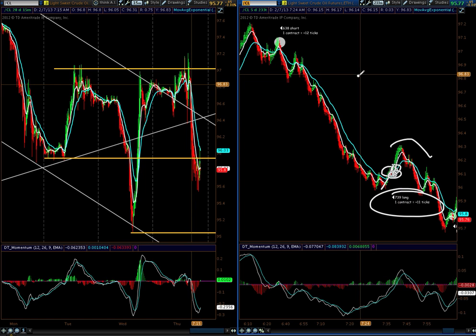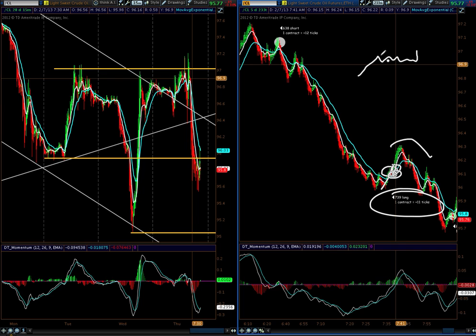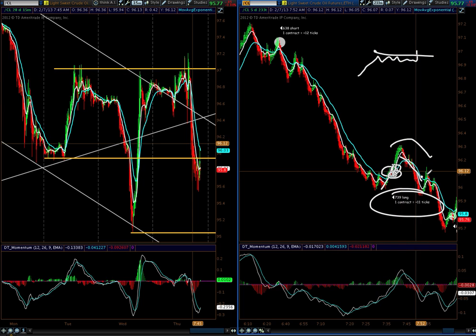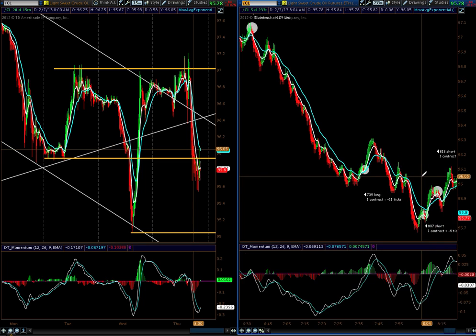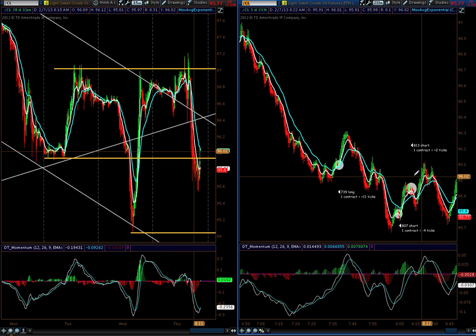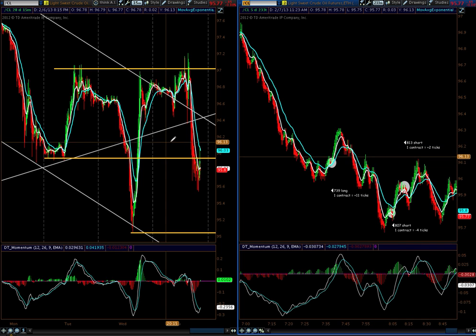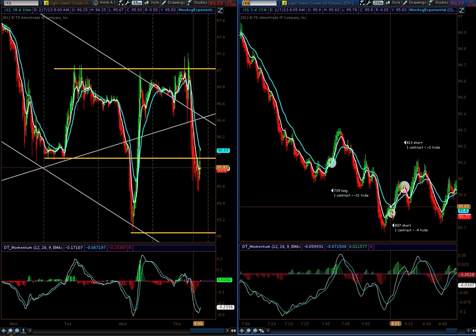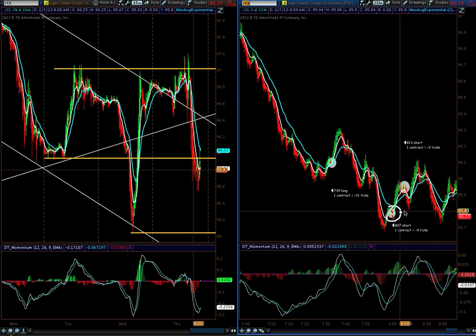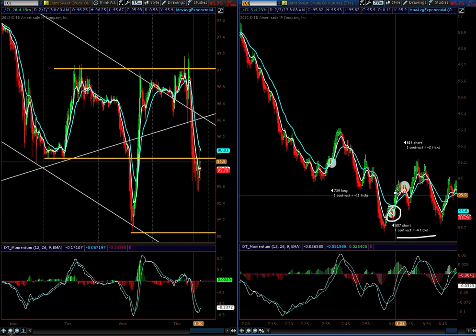And at that exact time, as the dollar was starting to peter down, it ended up breaking back up. So as soon as the dollar broke back up, the crude started breaking back down. And once again, we were back looking for shorts. So from then on, we went short only because the dollar just continued to rise and would not pull back at all. So we took a short entry here at 807. We ended up getting a 4-tick stop out, minimal risk.